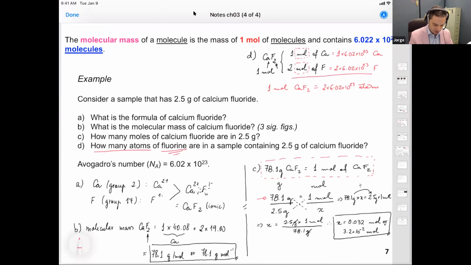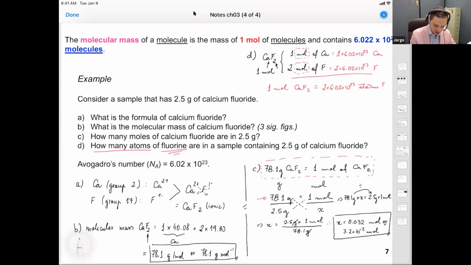No, that's a bummer. Okay, so 1 mole of calcium fluoride has 2 times 6.02 times 10 to the 23rd atoms of fluorine. Okay, so this is going to be our conversion factor, and I extracted this information from the formula. So always look at the subscripts here, because that will tell you the number of atoms in the formula. And remember, mole can always be replaced by 6.02 times 10 to the 23rd. And here we need to know the amount of atoms of fluorine, and that's why I replaced mole by 6.02 times 10 to the 23rd atoms of fluorine.